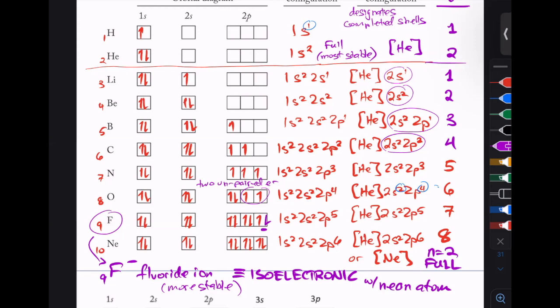Yeah. So the question was, is that why the elements in group 1A are the most reactive, because they have all unpaired electrons? So, I mean, yes, they are very reactive for that reason. I mean, well, sort of for that reason. They all have 1 unpaired electron. And so if they can get rid of it, like sodium, here, let's just go to that example.